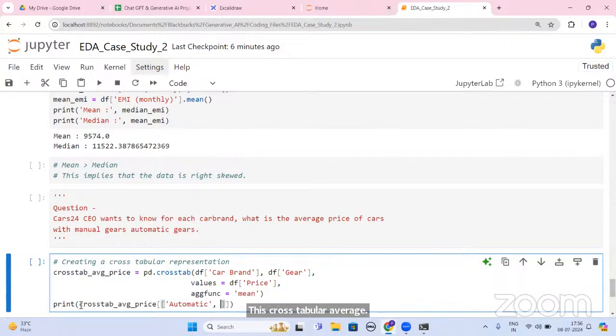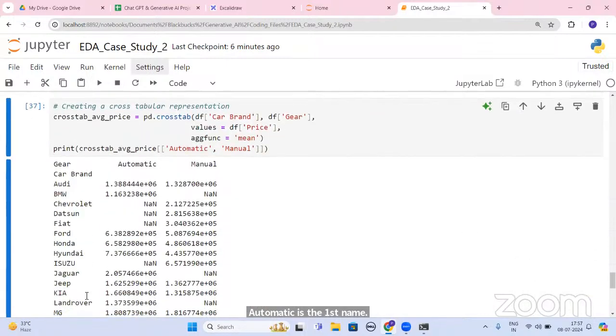Automatic is the first name and second is manual. Okay.